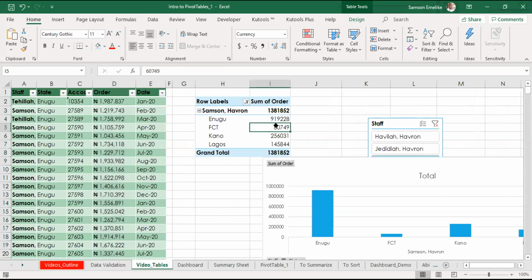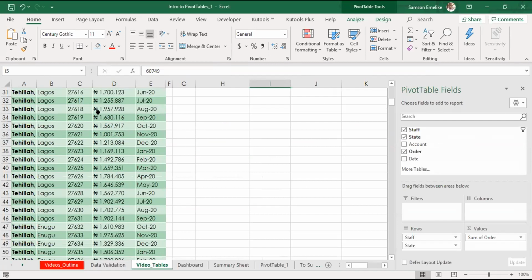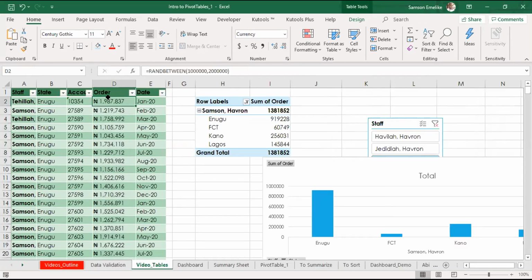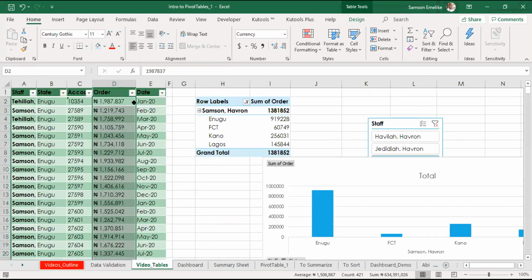But the figures in my pivot table have not reflected the new change. It has not changed. Now you can continue to work with this pivot table with this value. But anytime you have made a change in your original table, you can command Excel to go and refresh and pick the current values from this table.